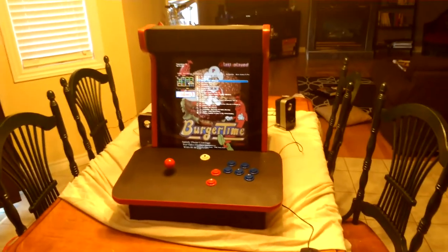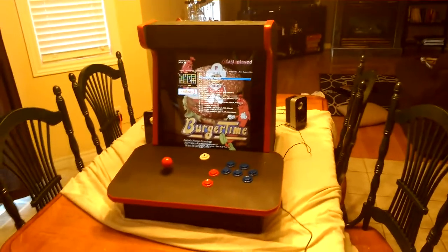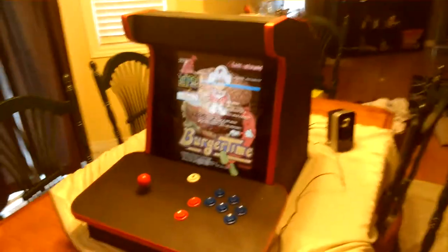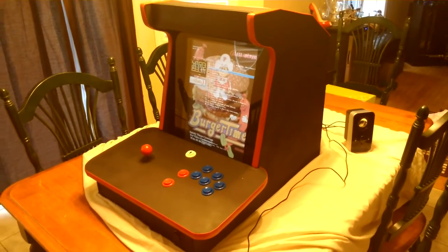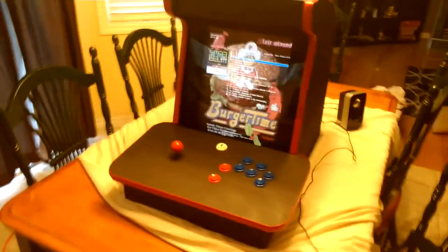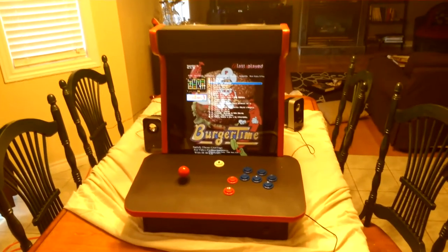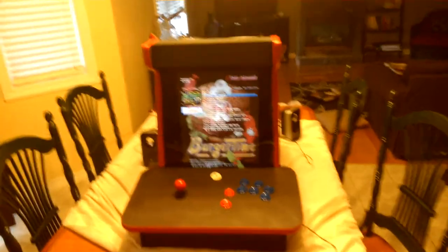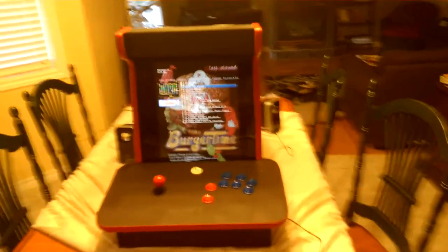This is pretty much the final product of the Brocade. It's a design based off of the Barcade. If you just basically Google Barcade, you'll find something very similar to this, although it's highly modified. When you're building arcade cabinets, you just base your ideas off of the arcade cabinet, and then just go your own way. This is more or less the final product.